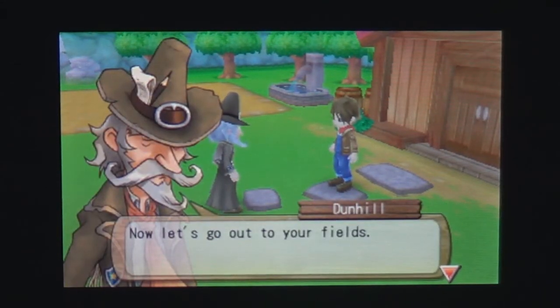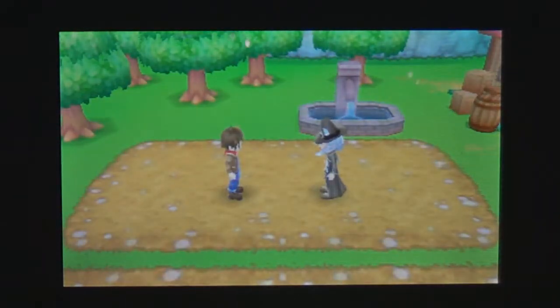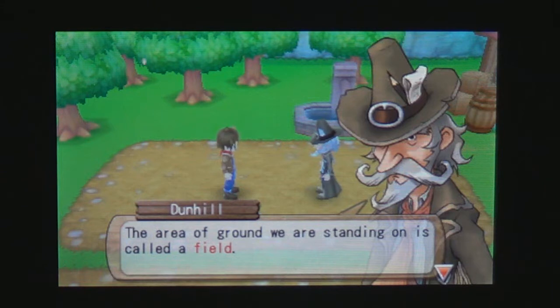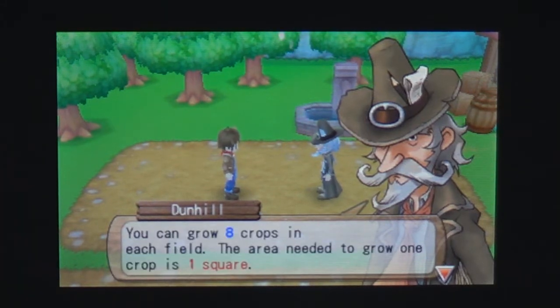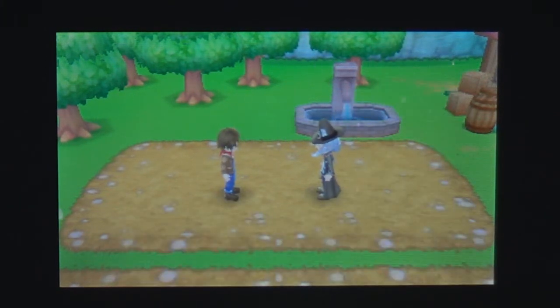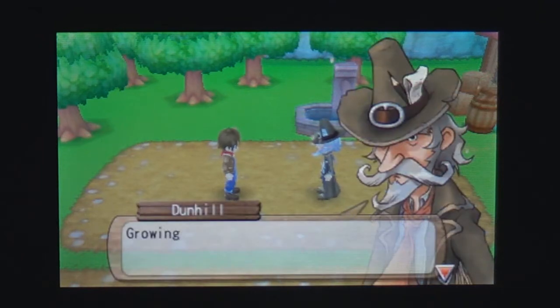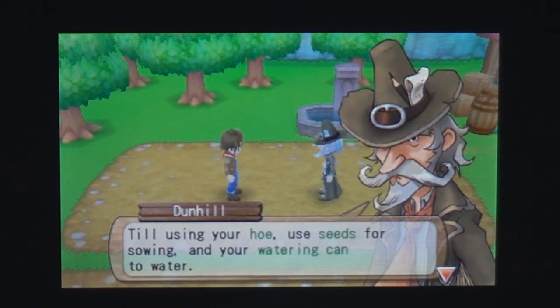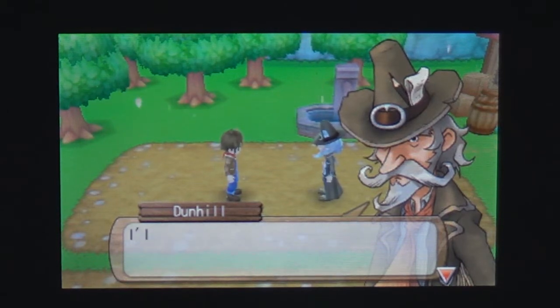Now let's go out to your fields. The area of ground where we stand on is called a field. You can grow 8 crops in each field. The area needed to grow 1 crop is 1 square. Growing crops in the field goes like this: tilling, sowing, then watering. When crops grow ripe, you harvest them. Till using your hoe, use seeds for sowing, and then your watering can to water.